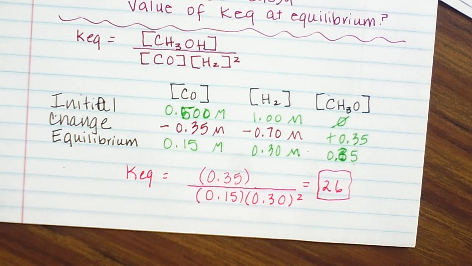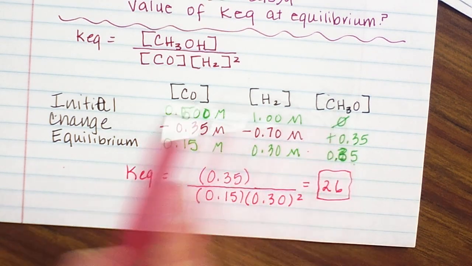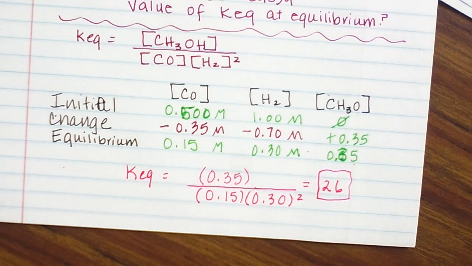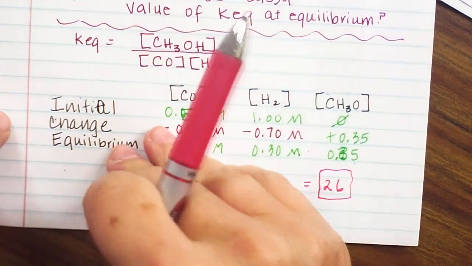Now, you will never have to use the quadratic formula on the test itself because they can't guarantee that you're holding one of your calculators and not one of my calculators. And I can't do the quadratic formula, like plug it in. You guys get to plug it in and then press enter. I don't get to do that. And it takes me too long to do it. So you're not going to have to do it. But you are going to have to do ICE tables, but they'll all work out pretty. So we'll talk about that, all right?